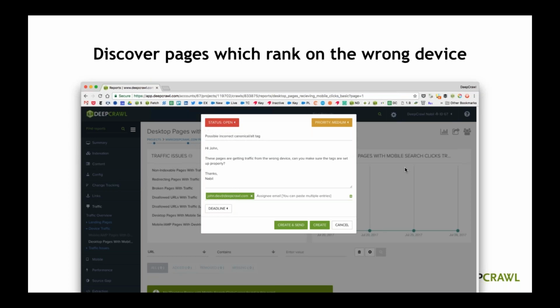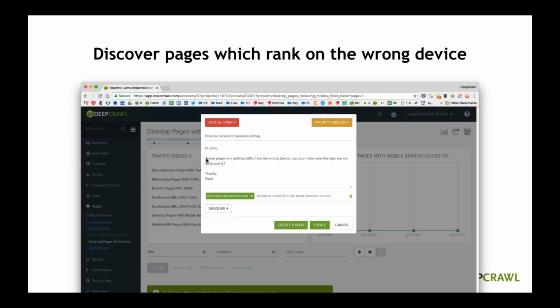So one of the things you can see that I've done here is using the Task Manager feature, which I'm currently showing you with my mouse. It's in the top right-hand corner, the silhouette of these three people. That's our Task Manager. You can create a new task and essentially prepare yourself for any sort of issues with the configuration of your mobile or your desktop pages.